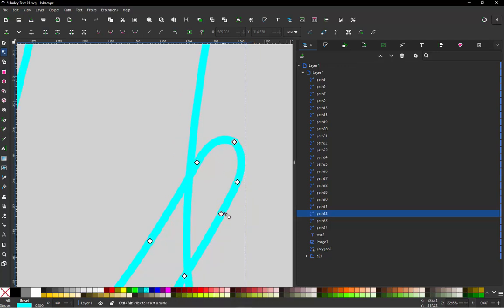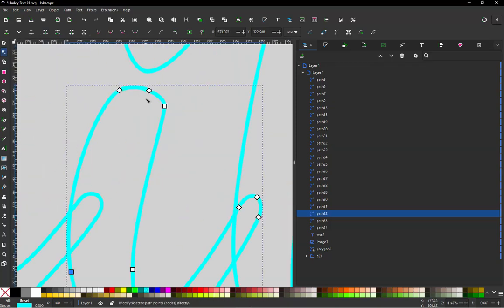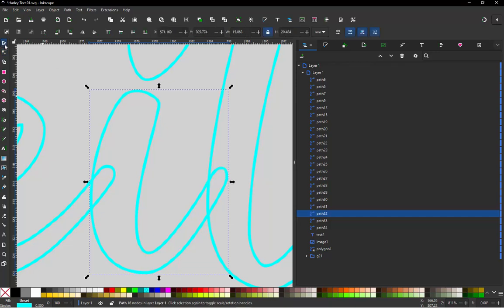Those two are fine. Don't need that. Don't need that or that. This one's okay. Don't need that or that. That one's okay. This one's okay right here. This one's probably okay, but we really don't need that one or that one or that one or that one. And you can see quite quickly how everything is now the way we expect it to be.